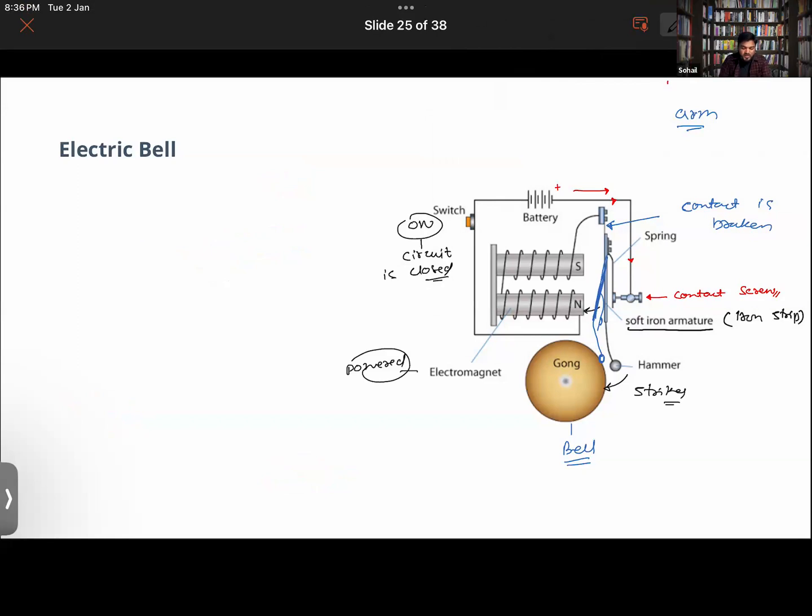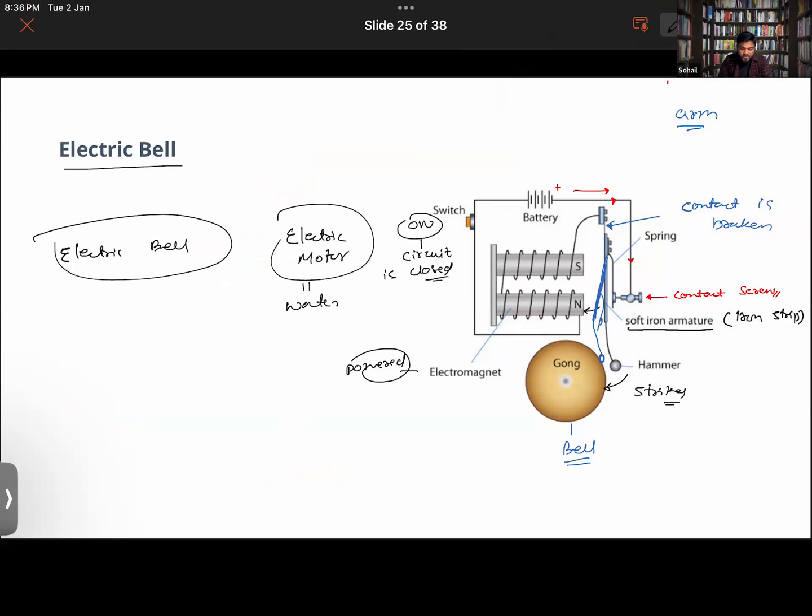Or just take an example of this electric bell, let's say. Okay, now we can take the example of an electric bell also. Let's say we have taken an electric bell and we have taken an electric motor. The electric motor that you are using to draw water from the ground, that motor I'm talking about, and you have an electric bell. So the question is, will you be using the same type of fuse in these two devices? Just answer to me whether it's yes or no. Yeah, I think no. No. Chakrika, what about you?